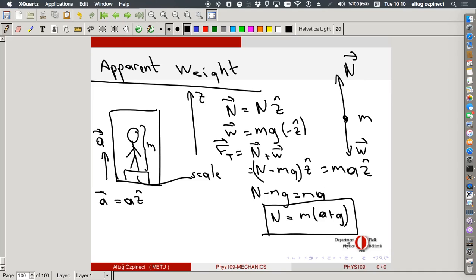If we want to use Newton's laws, you have to first go to an inertial reference frame, which is outside, let's say fixed on Earth. In that reference frame, you are accelerating upward, so the force exerted on you should be larger than your weight. The normal force is larger than your weight if you are going upward. Can we feel this force? Not force, but you feel as if you are being pushed downward.